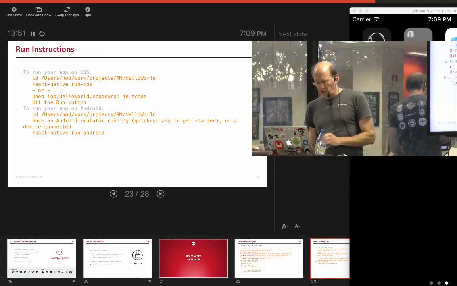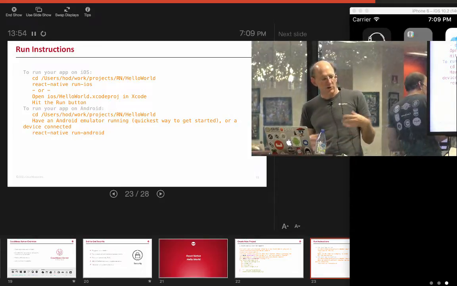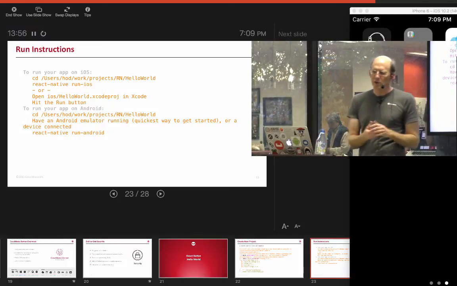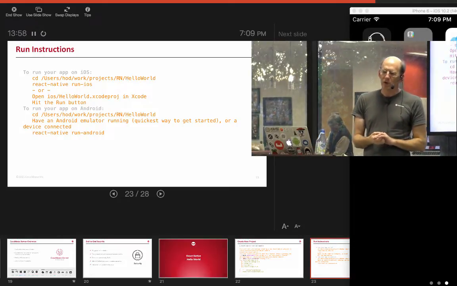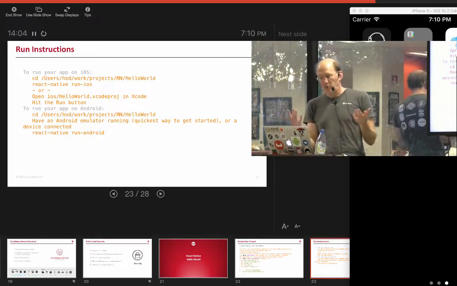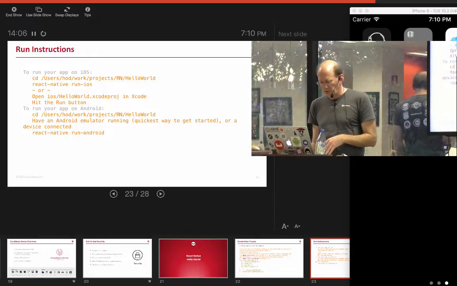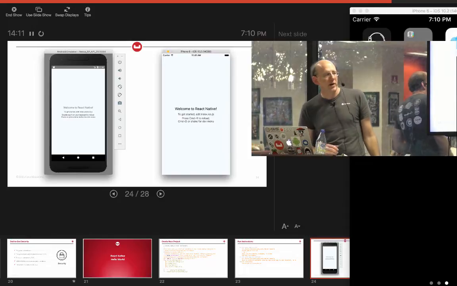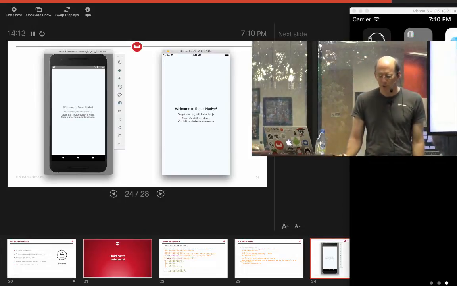It installs the command line interface piece for you that you use to build, and your build is actually really simple. You just tell it to run the application.